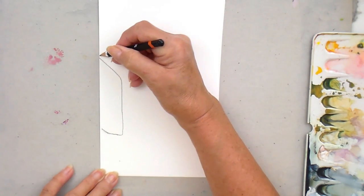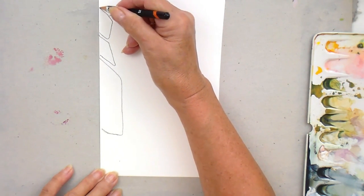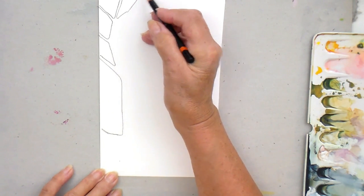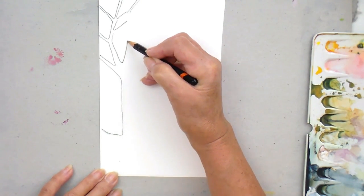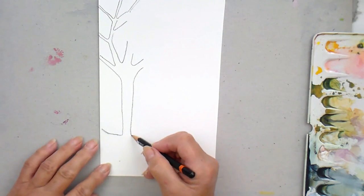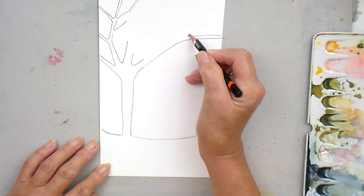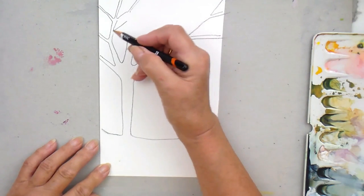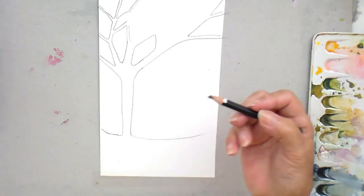So I'm going to make my first tree, and I'm going to have some branches going up like this. Don't get too wound up about it. Start to make the shape. Oops, that's gone a bit narrow there, hasn't it? Okay, I'm going to go branch over there. And again, this is where you start to think about the shapes, the negative.